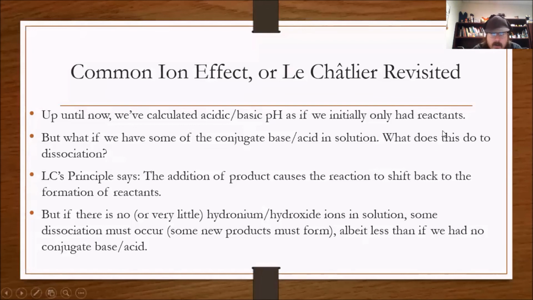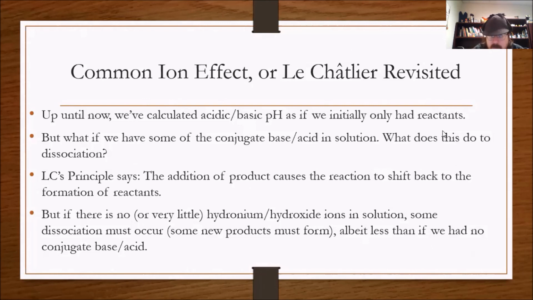The idea that in an acidic or basic pH, we typically only thought about what if we only had reactants. That if I only have acid or I only have base, what's the pH? But now we have to think about what if we add some of the base to the acid? What will this do to the dissociation?